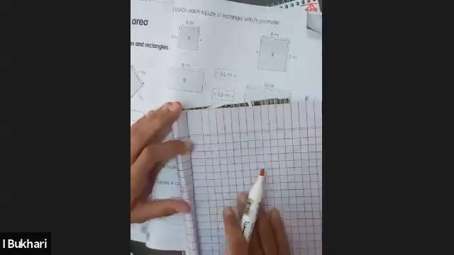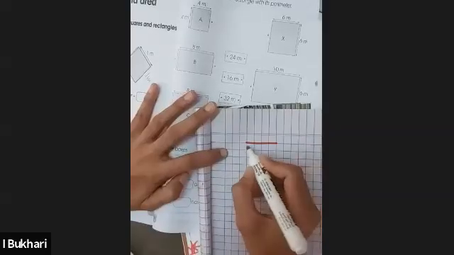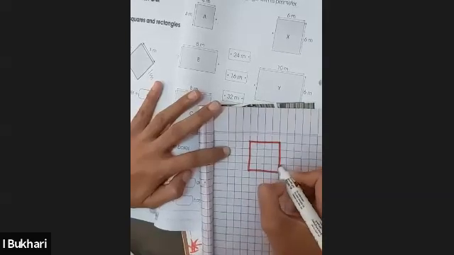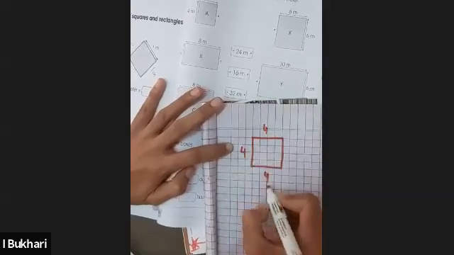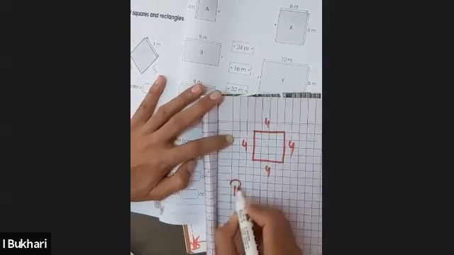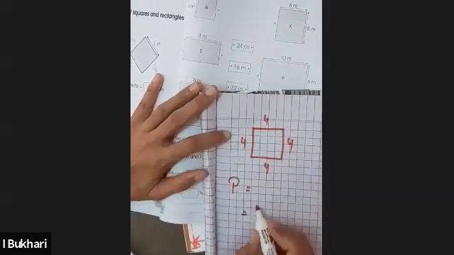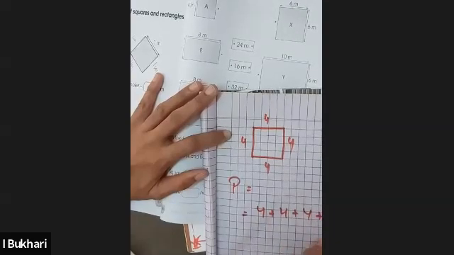Can you tell me? 16 meters. Wow, you're very good. Good job. How come? Can you explain? First, in the square, we will do the first 4 plus the down 4, then the left 4 plus the right 4. So 4 plus 4, 8, then again 4 plus 4, 8, 8 plus 8, 16. Yes, you are telling me this. This is 4, this is 4, this is 4, this is 4. So basically, perimeter is 4 plus 4 plus 4 plus 4.